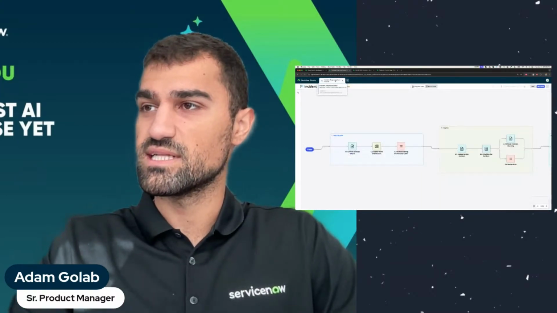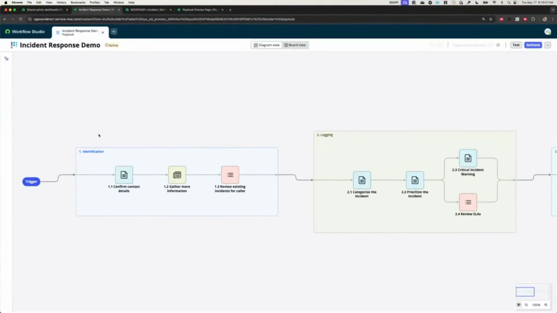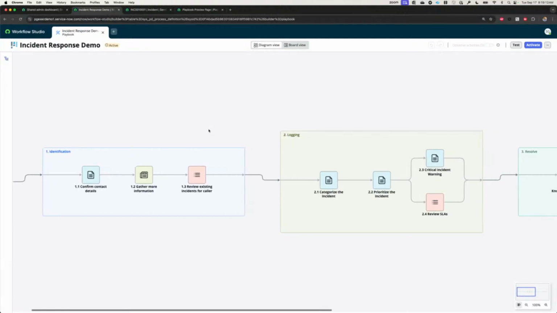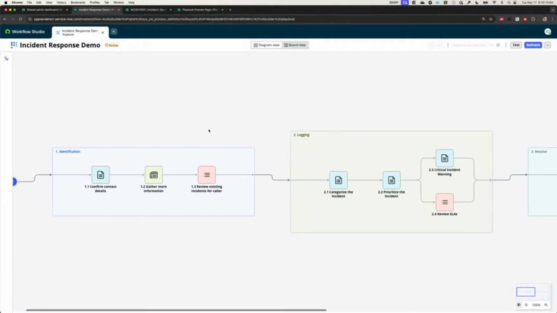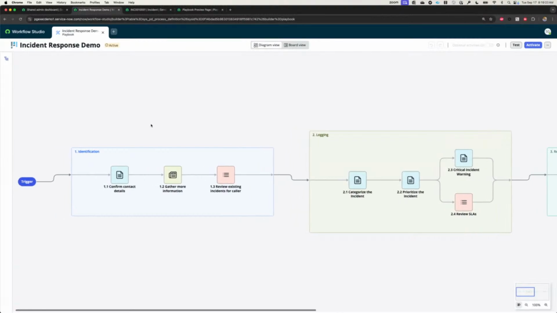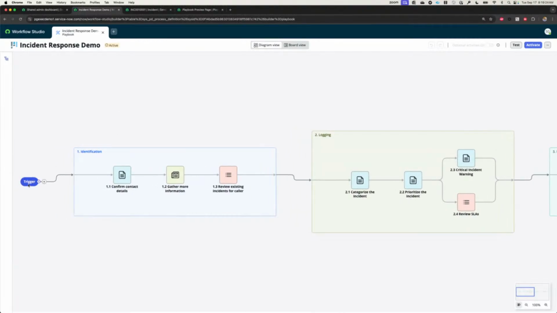So let's get into the demo. I want to show an example of a playbook here just in the product before I get into some of the Gen AI stuff. This is an example of an incident response management playbook. In the world of playbooks, we have a trigger. A trigger is what starts the playbook.